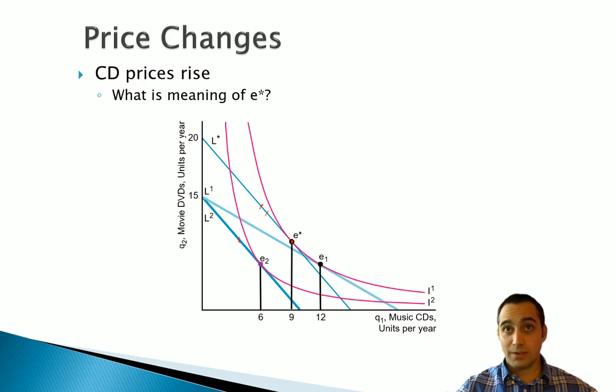Is that a change in our relative wealth or in the relative price of CDs and DVDs? Well, that's clearly just a change in our income, right? This point is given by this line, which is the same slope as this line. Therefore, this must be our income effect. Next, compare E star and E1. Has our relative wealth changed between E star and E1? No. We're consuming on the same indifference curve. We're just as happy, we feel just as wealthy. Therefore, since our income has not changed, what effect must be the remaining 3 units? Clearly substitution.